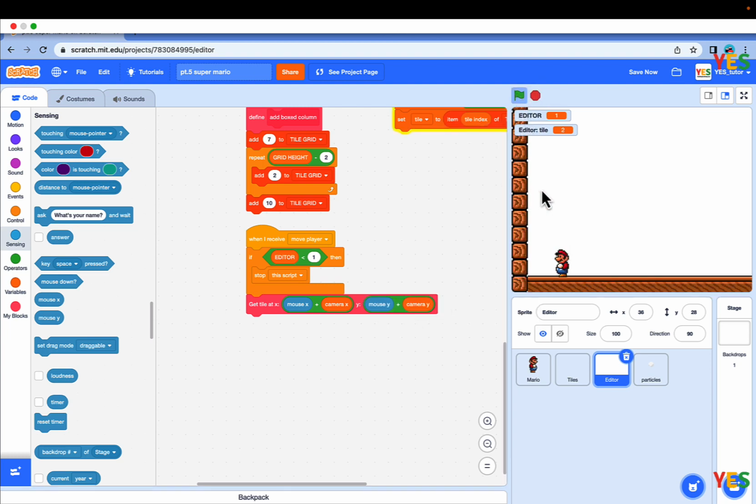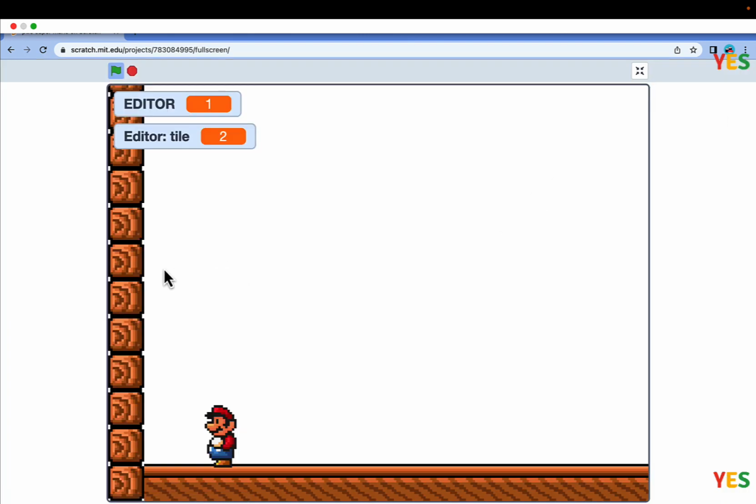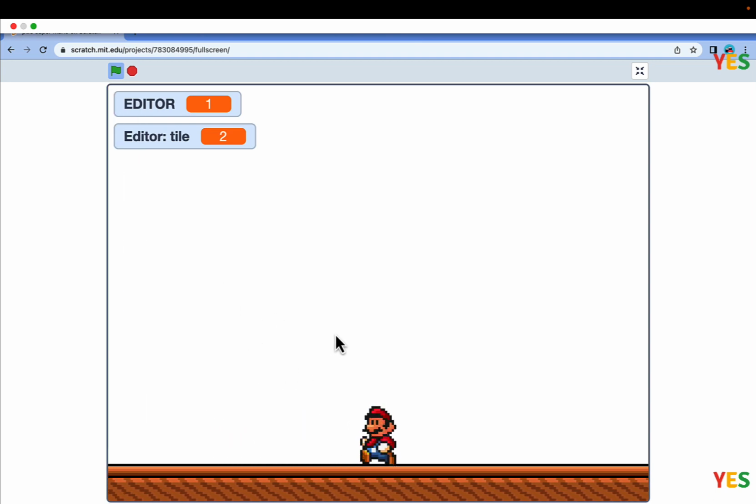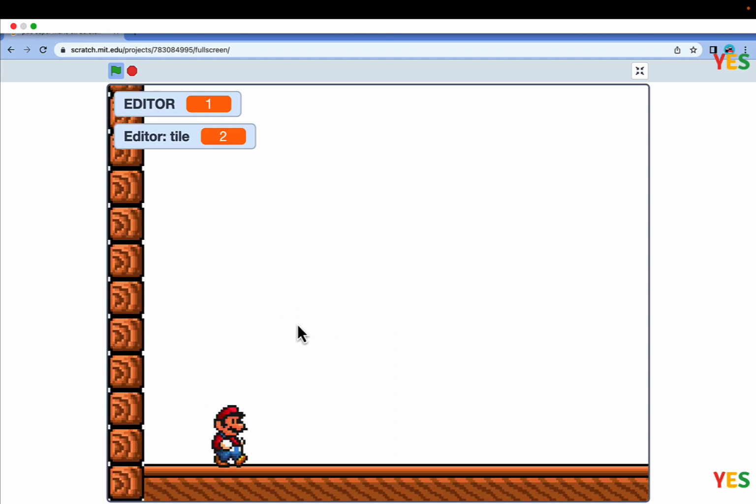Now we click the green flag. You should see wherever our mouse is, the tile variable for the editor changes its value. The white spaces are 2, the wooden blocks are 10, and the floor which Mario is standing on is 7.